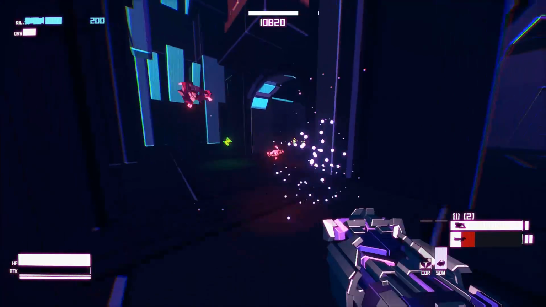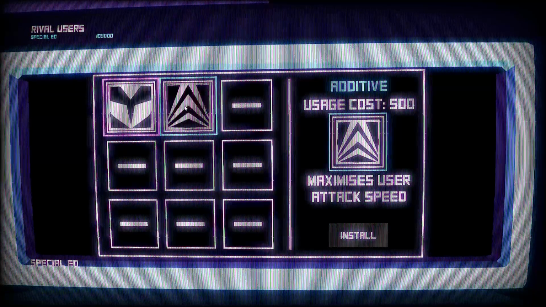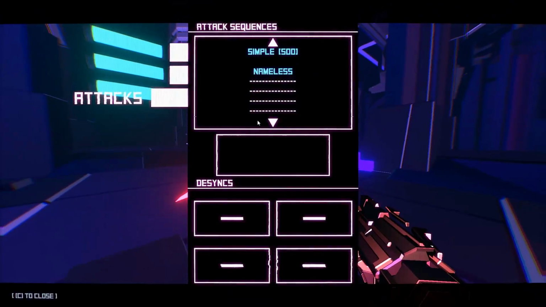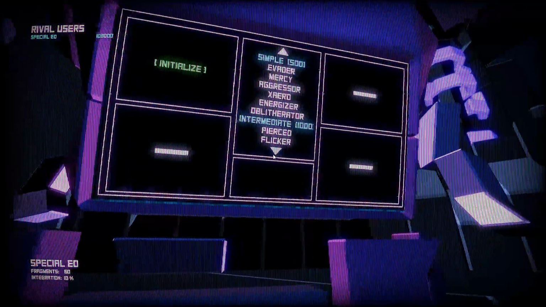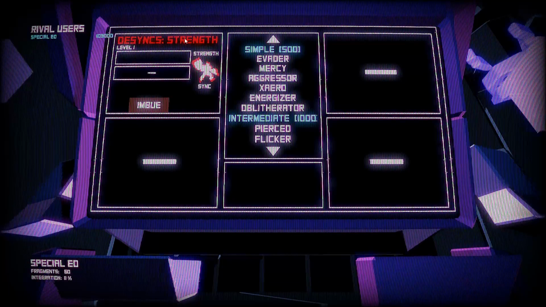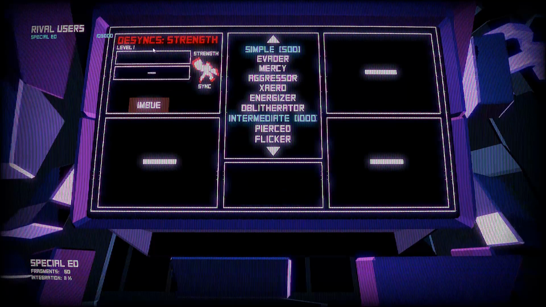Cores are special modifiers which can be activated after filling up a core gauge. Such modifiers include health regeneration or increased knockback effects. And finally there's attack sequences. These denote special combos or actions that you can take in-game and result in certain outcomes as you play, such as increased movement speed or dash recharge speed. At the central hub you can also modify these with particular desyncs. Essentially they're debuffs that will affect certain enemies when that particular attack sequence is used on them.